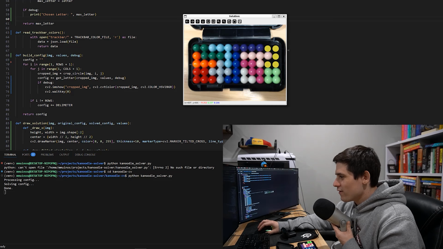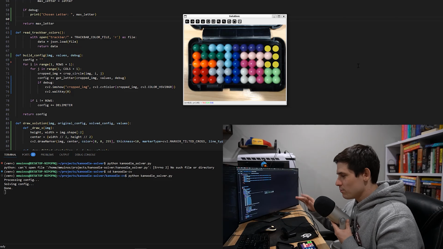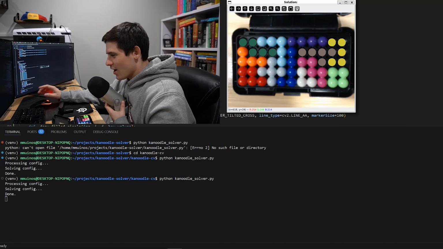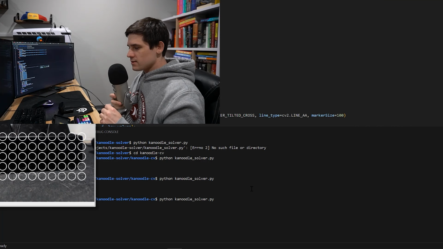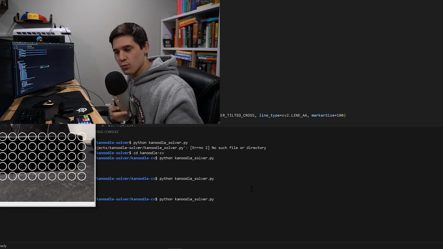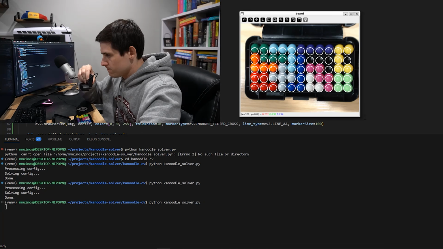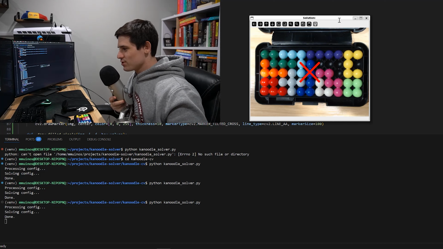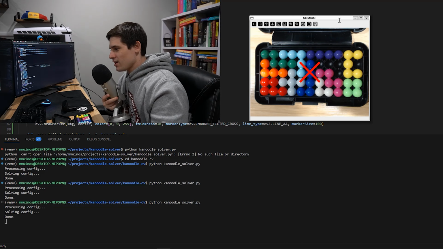And there we go. On the first configuration where I remove just the yellow piece, you can see it actually draws it in. So let's try it on a bunch more. Look at that. I removed 3 pieces, the green, light pink, and yellow, and it did place it correctly. Let's test it on a configuration where there isn't a solution. And there we go. So there isn't a possible solution for this one, so it just draws a red X.